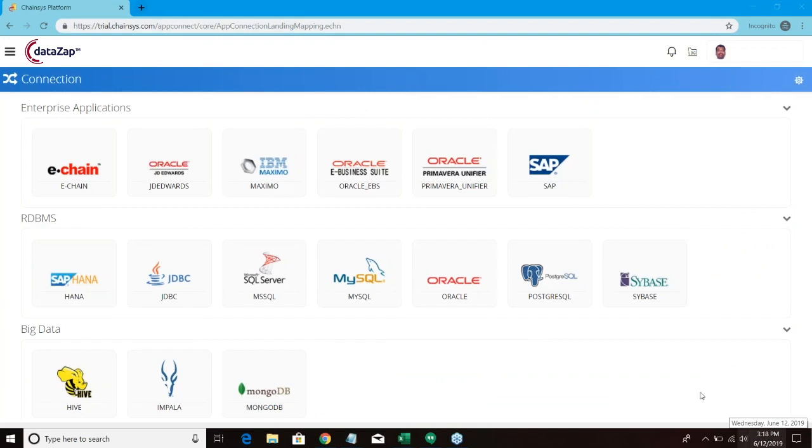So this is the App Connect system, the ChainSys platform, which is a hub and spoke system, and you can connect to multiple source applications and target applications through the connections.